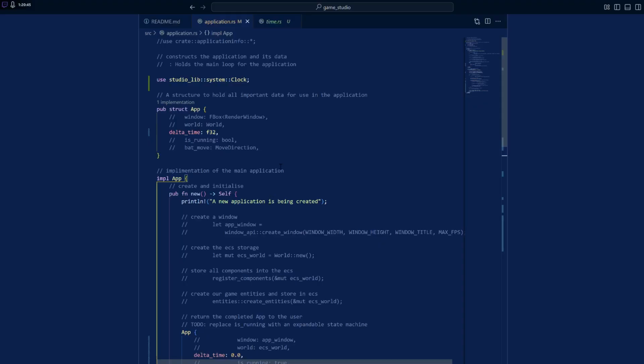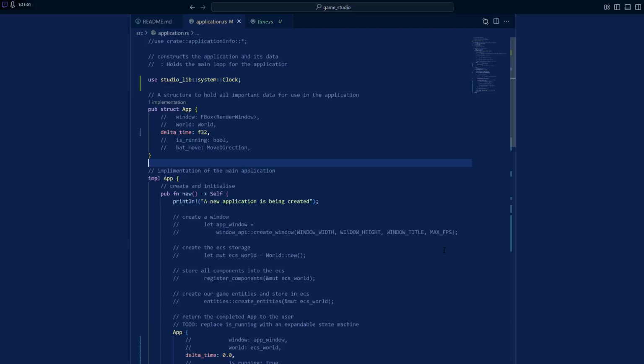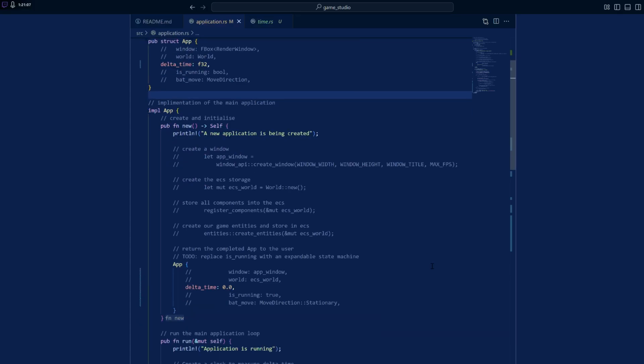There you go. That's how you add something that you've developed. So if we come across any problems with this, we can now go back to our development area and alter anything that we want about delta time and then copy that file back over.